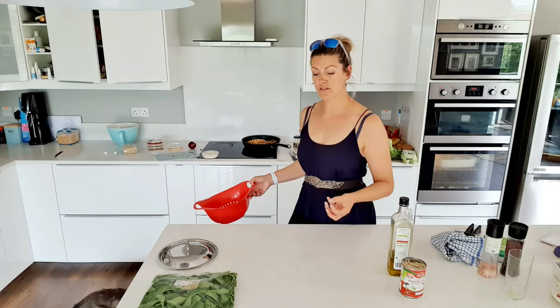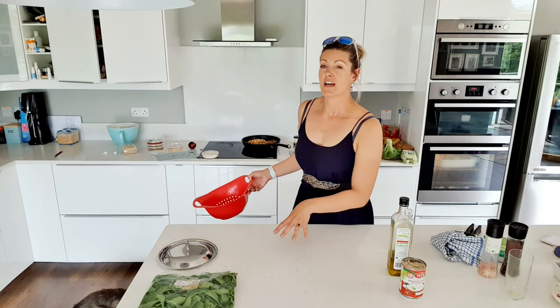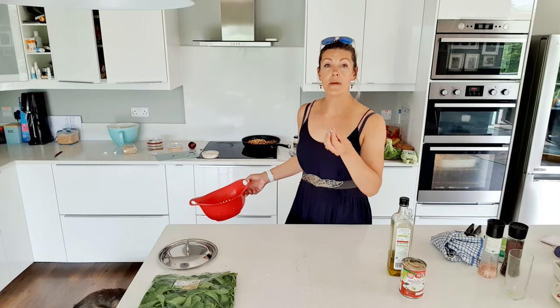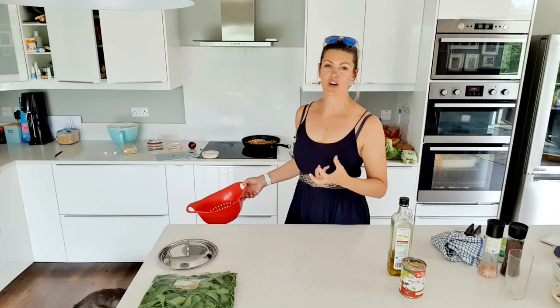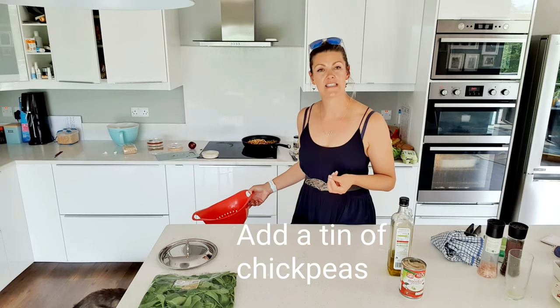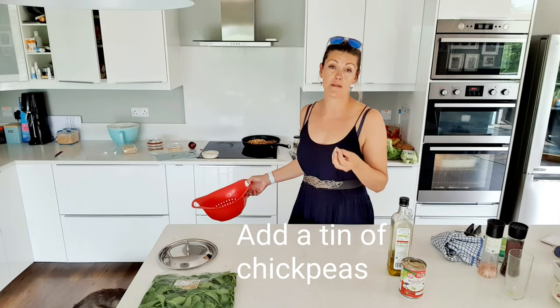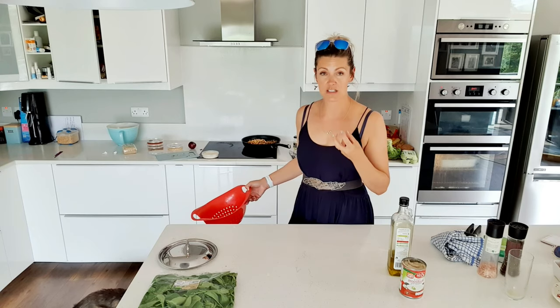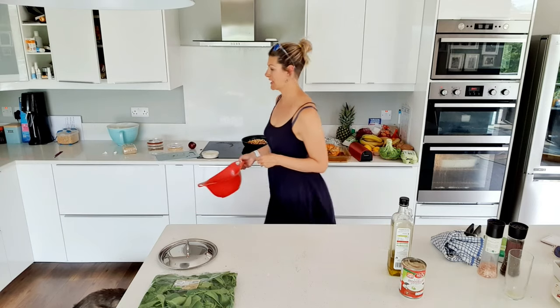Especially if you're eating a vegetarian style diet, it can be difficult to have the main element of a meal. So if you make a curry and you just have the curry sauce and the veg, it always feels like it's missing something. Whereas chickpeas give it a little bit of a bite, so you feel like you're not missing out on that element of the bite in your food, you know? So that's why the chickpeas are going in there.